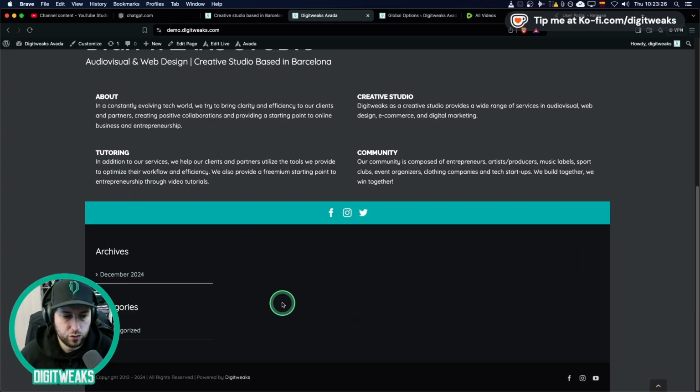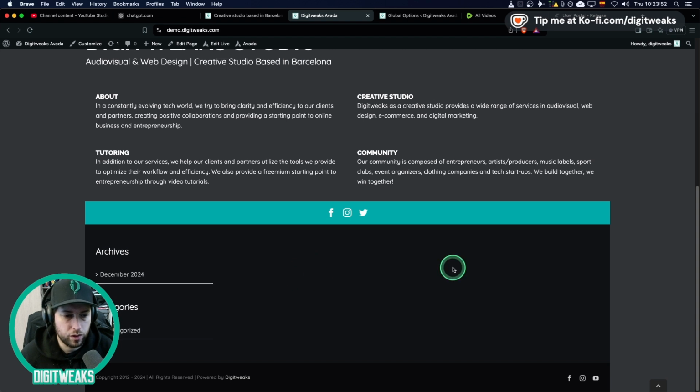So as you can see, this area now has some widgets in it. And the widgets by default are not the ones that I want, but we will need this area to build, for example, to place the address of the website. If you have an e-commerce, you need to place some legal information.